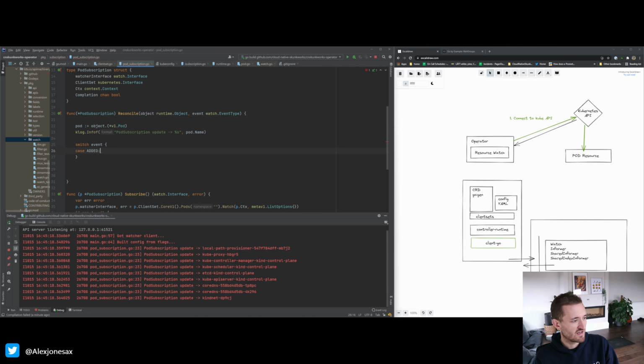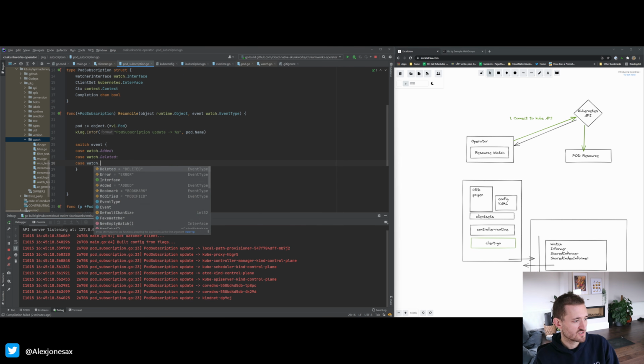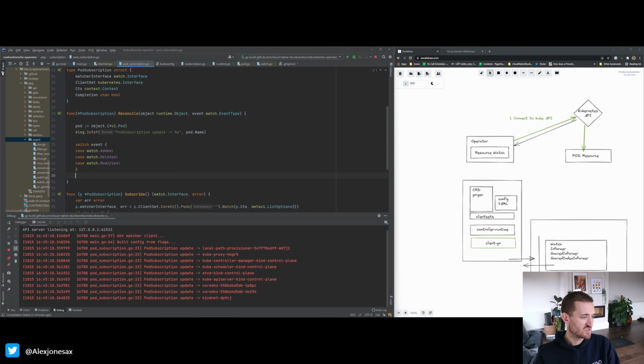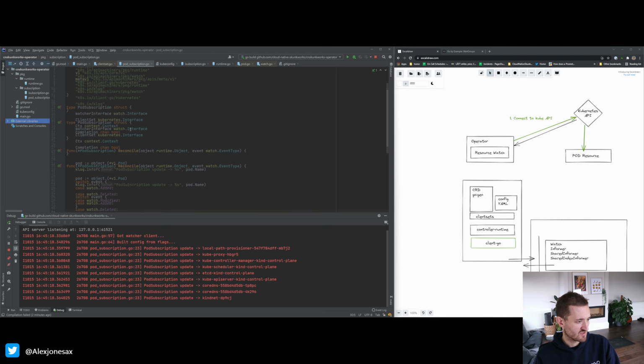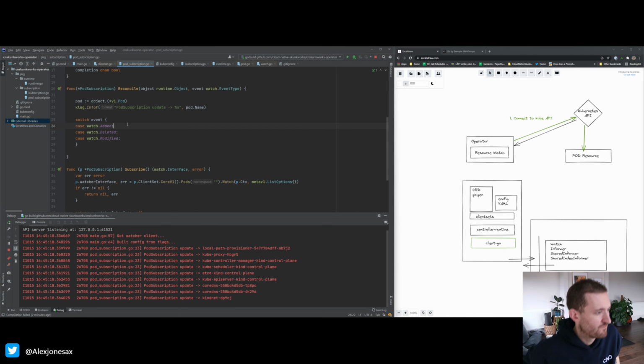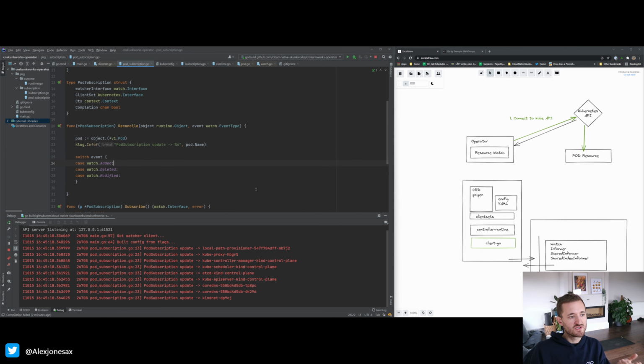So case watch.Added, case watch.Deleted, case watch.Modified. Great. So we've got our three types, and you can see already we can start to think about plumbing together some of the behavior.